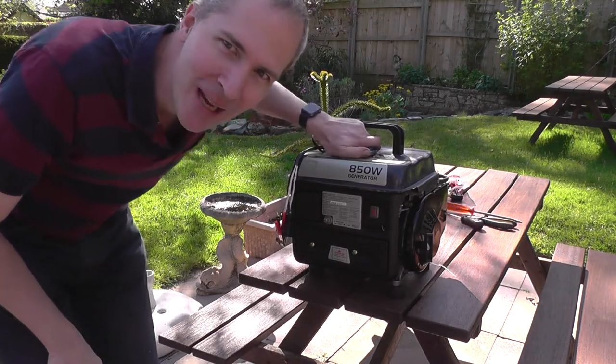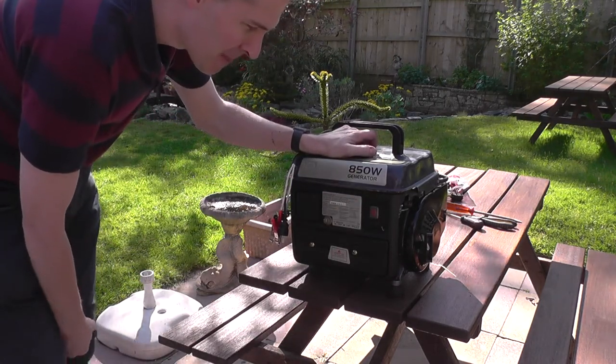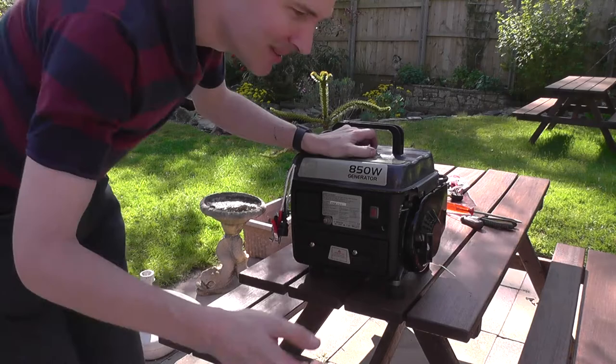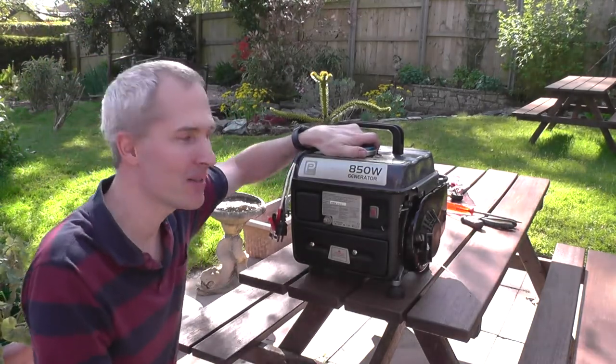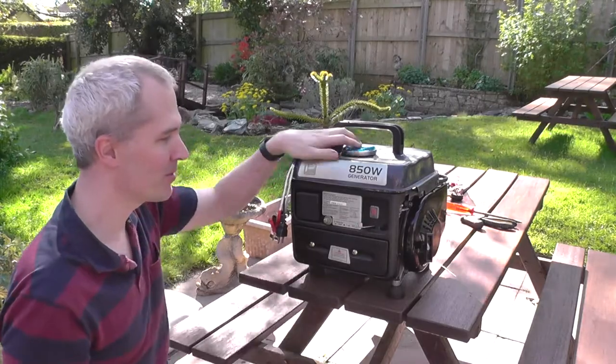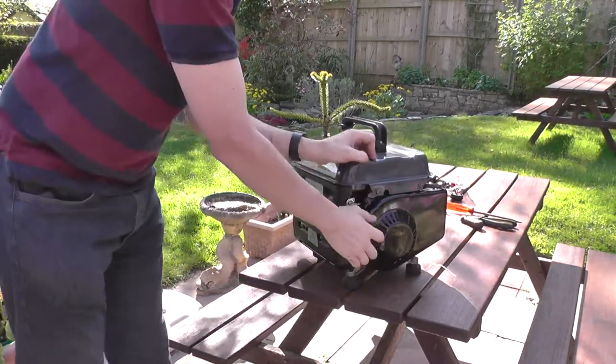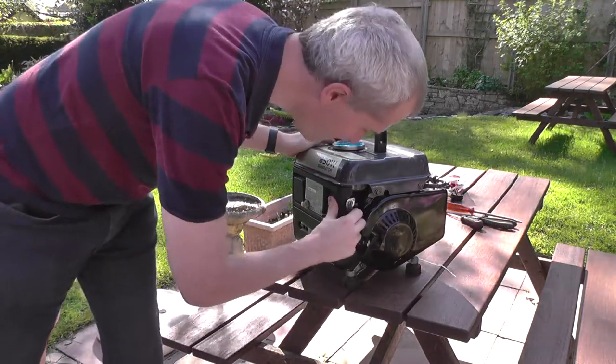Just for a laugh, we'll see how easy it is to start this one. It's been sat in the garage now for the last 3 months. Switch it on, pull choke to choke. I start crank, oh, and the fuel on, sorry, fuel on the side.